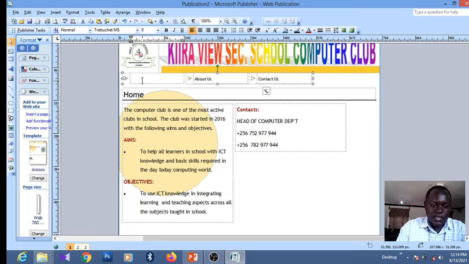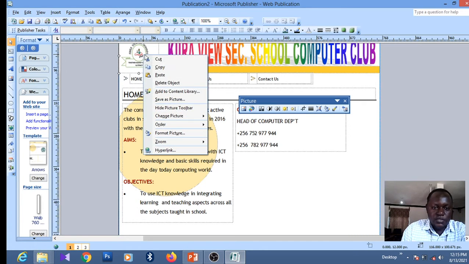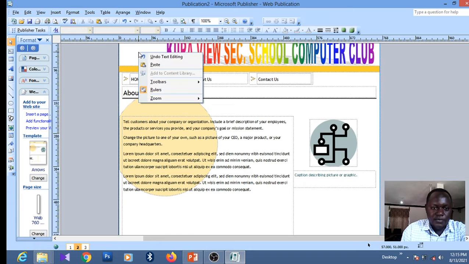This is the home. You can edit this to be in capital letters, home. Then also this one is supposed to be home, but in capital. So that one is also done. Then make sure that if you've placed a logo on the first page, it should also be across all the other pages. So we should copy this and then paste it on page 2 and then 3.